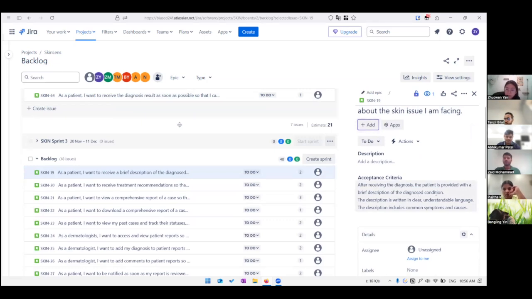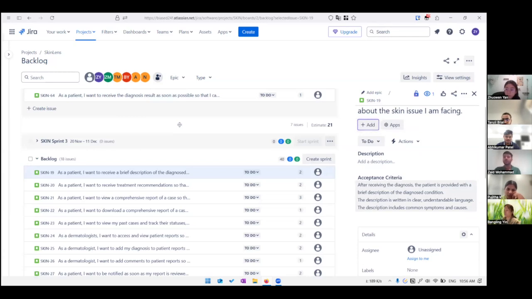This description is written in clear, understandable language and includes common symptoms and causes. The last point you can remove.